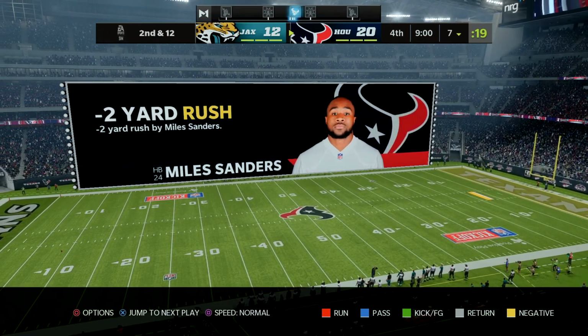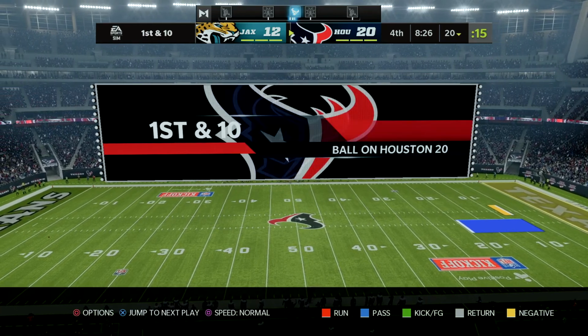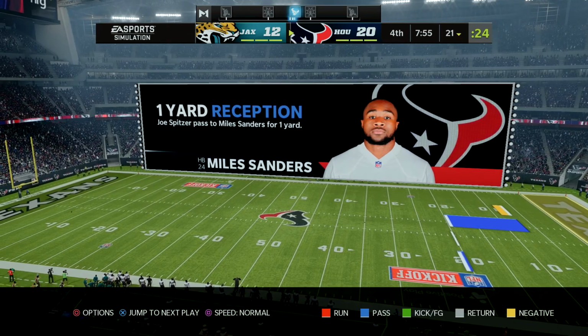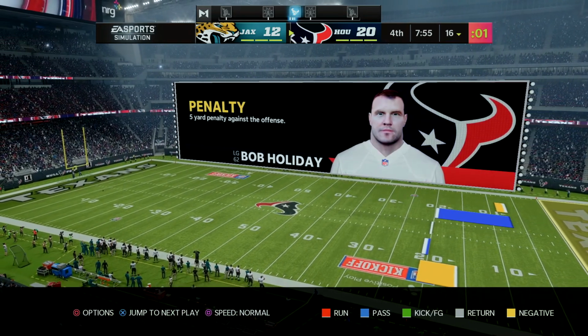1st and 10, negative 2 from Sanders. 2nd and 12, John Wilson for 13 and a new set of downs. So on 1st and 10 now, thrown away from Spitzer. 2nd and 10, 1-yard pass to Miles Sanders. And on 3rd and 9, there's a 5-yard penalty.